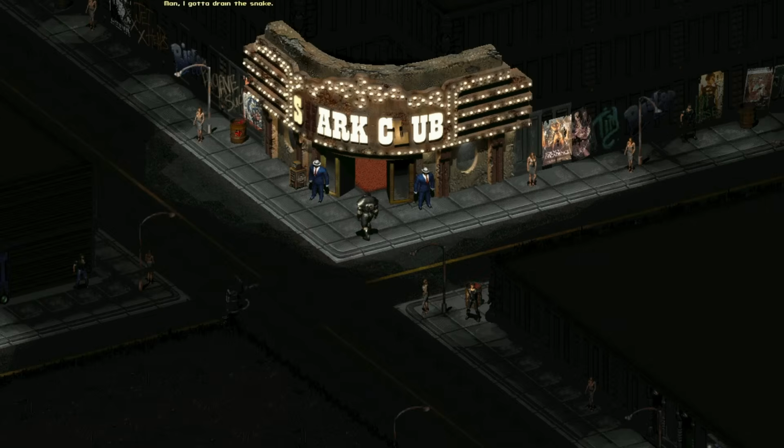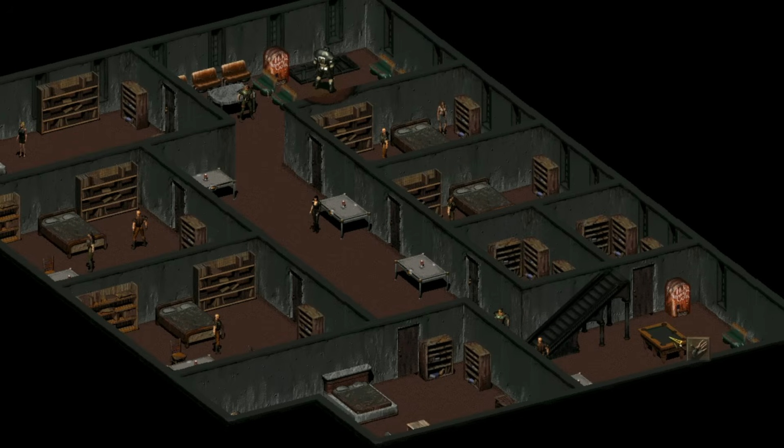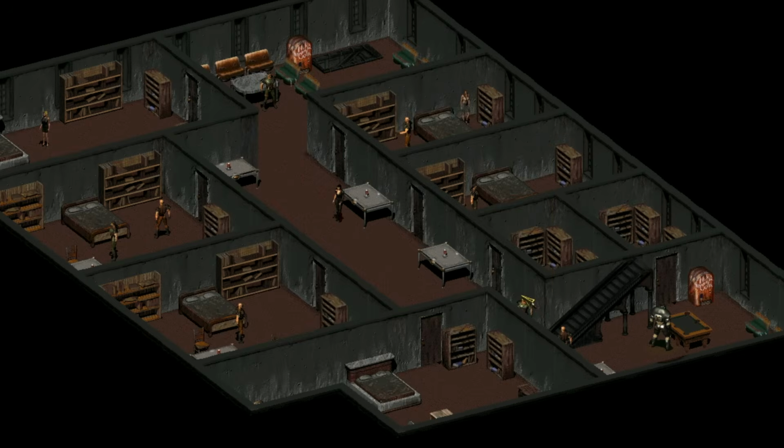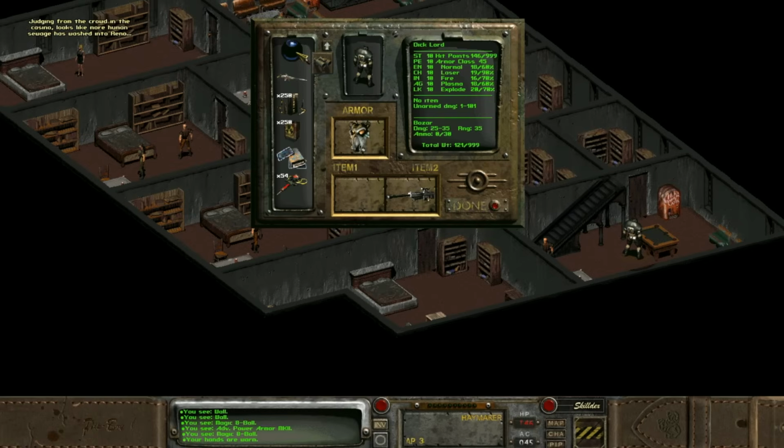Inside the Shark Club here, on the second floor, we can find a hidden item that can help more than you might think. In the bottom right corner of the main room, we can find a pool table, and if we search it, inside, we can obtain the magic 8-ball, the only one of its kind in Fallout 2. Shaking the 8-ball, much like in real life, will display fortunes and answers to various questions that you might have.